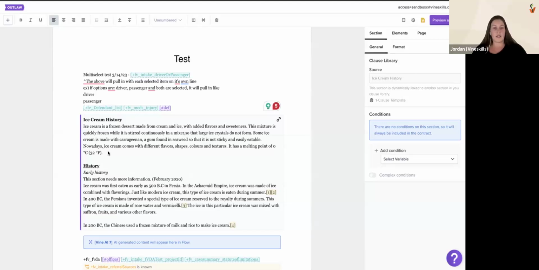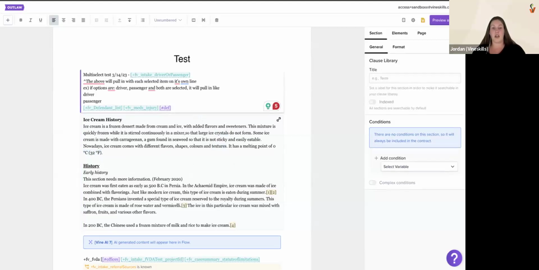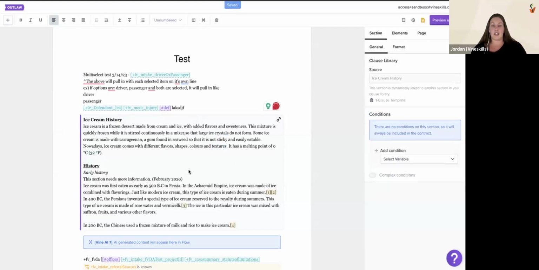Now, if I'm reading this and I'm thinking, okay, this looks pretty good, but you know what? I need to make some changes here. I need to add some additional verbiage to this first paragraph. You'll notice if I try and click into it, unlike a regular paragraph up here where I can click in and make edits, I cannot click into this one. That is because this is linked and it's linked to that other section that we are referencing, right? So instead of clicking unlink here, as soon as we unlink it, you can't link it back. That's it. It's going to become its own paragraph within your template.